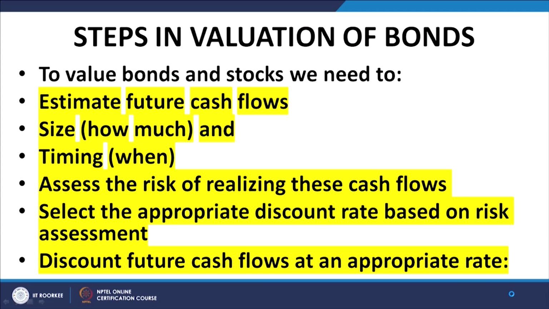So, let us recap the steps in the valuation of bonds. Number 1, estimate future cash flows. I emphasized here that in so far as the estimation of cash flows of a bond is concerned, it is a relatively easy exercise, because all the information that is required is encoded in the issue document, and you do not have to do much research or study or analysis to arrive at the cash flows that are relevant to a particular fixed income security.